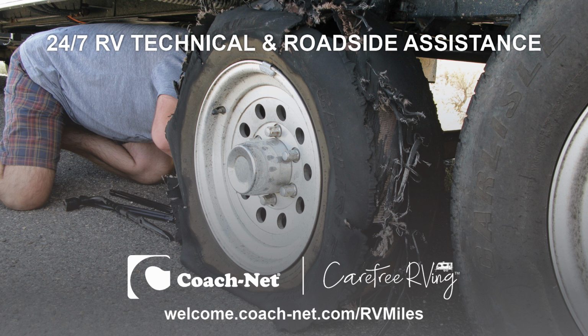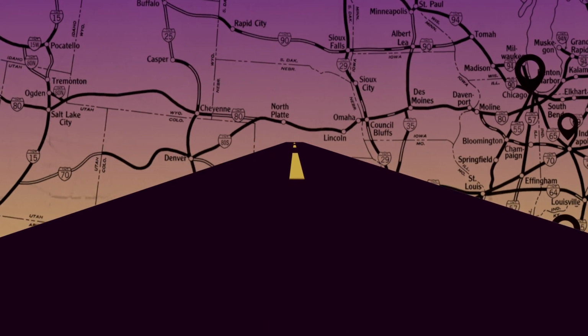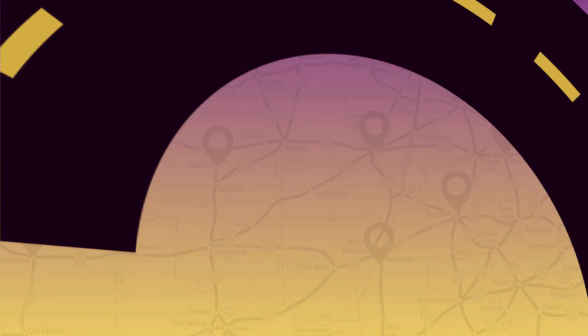When you have an RV tire blowout or a flat, many tire and wheel programs deal with it through a reimbursement. The RVer has to source an appropriate tire, find a tow truck to take them to the shop, or find someone who can change it on the side of the road, and then pay for those services up front in the hopes of a timely reimbursement without hassle.